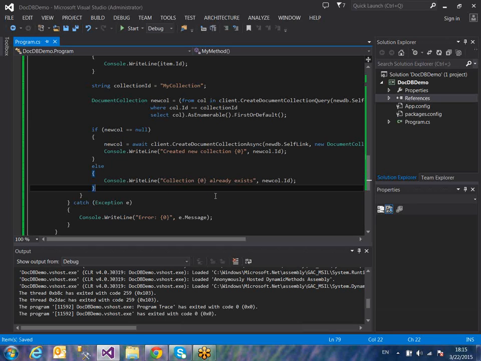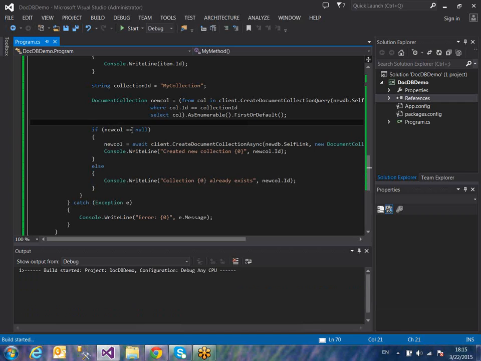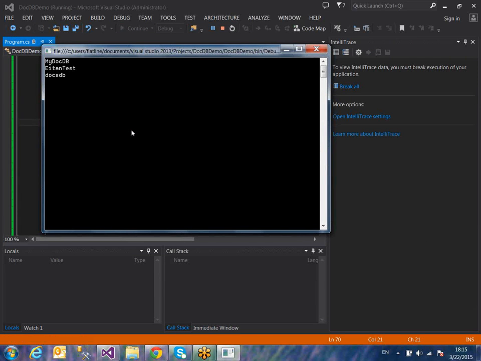Okay, so this was very similar to what we just did with the databases, except this time it's with document collections. Let's see how this works. So these are my databases. My DocDB already exists, and we just created new collection called my collection.